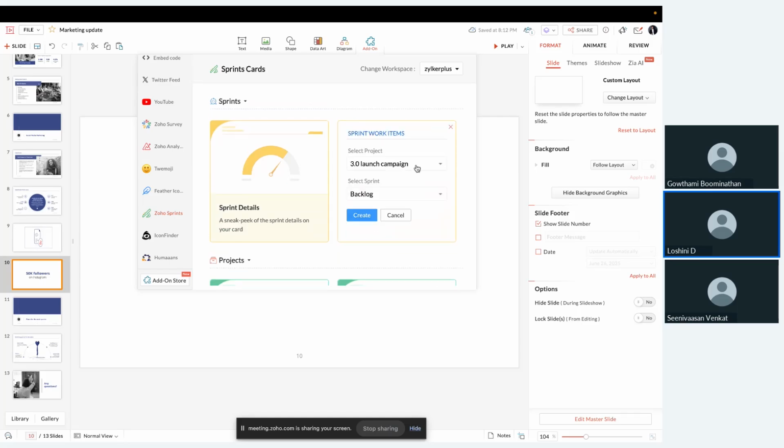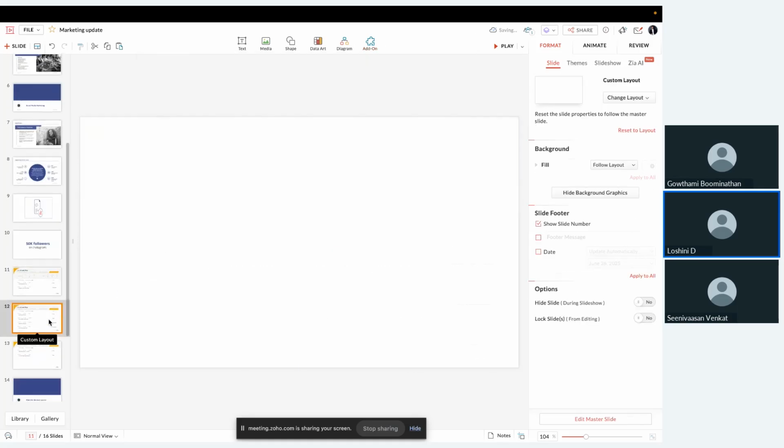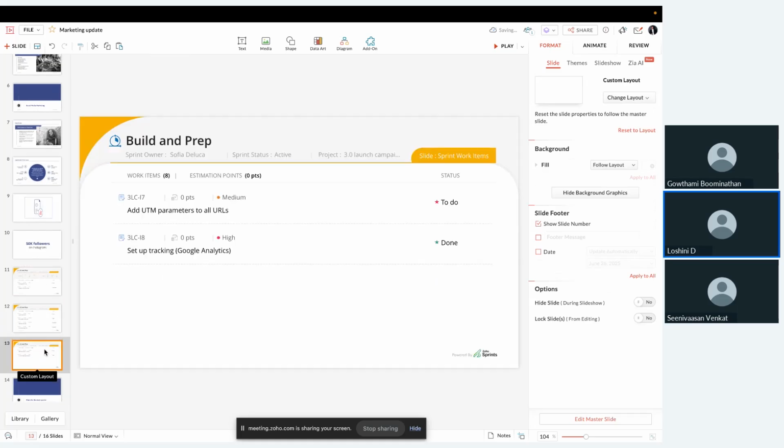Let me choose the card, and you'll be able to choose the project and the sprints you have created within the project. And you can also apply various other filters which are available here and click on create. Now all your work items will be added to your presentation slides without you having to do any manual work.